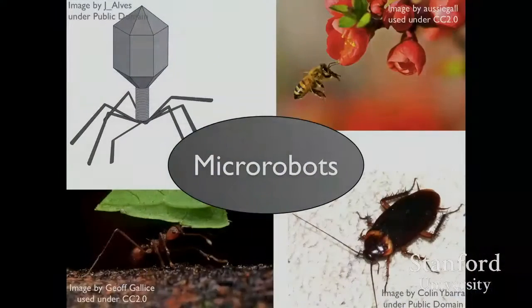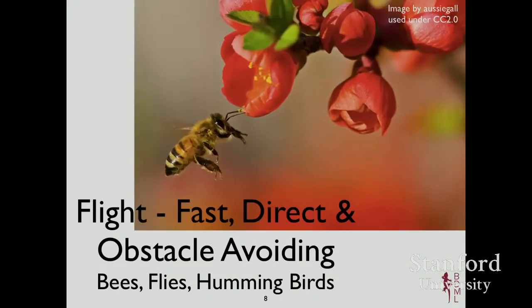So that's fantastic. The next interesting area, and this is a new one, not super new, but in the last couple of years, we're seeing bees as the inspiration for flying microrobotics. This is similar to cockroaches in that they're going to move quickly. They're going to move on unstructured terrain because they just fly over it. They're not going to carry much payload, though. They're flying, and that takes a lot of power, and that's about all they can do at this point. It'll get better, but really they're going to be power limited.